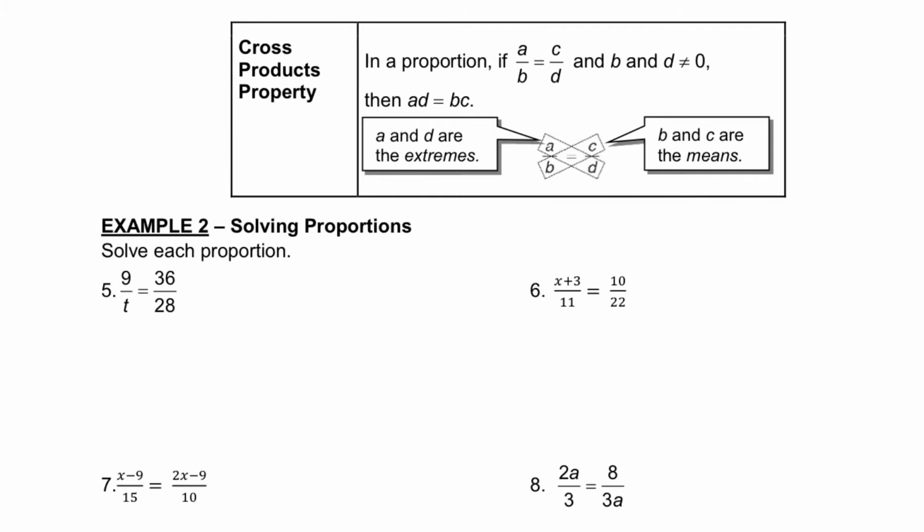So what we have on the top of the next page in this box, I think this is a lot better way of looking at the same thing that was in the other box. So what we have is a proportion again. So it's two equal fractions, okay? And then here's what I wrote down on the bottom of the previous page. But basically what you want to see is that the cross products are equal. So if you multiply A times D, that has to equal the other cross product, which would be B times C. All right? And that's the way we're going to use these proportions to solve problems.